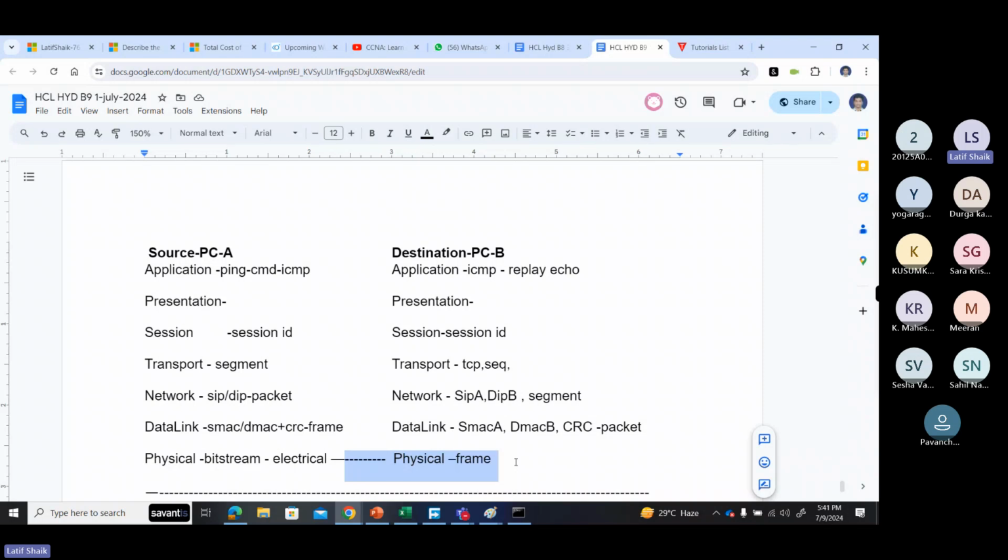But a segment is one part. We have a lot of segments, right? So that's why the transport layer is the heart of the OSI layers, providing end-to-end connectivity. End-to-end connectivity means that at the transport layer only, it collects all the segments. Because PCA is sending, initially it is data, now it is segments. Maybe it can be 5 segments, 10 segments, or 100 segments. Okay, all are pieces only. All these pieces will be collected at the transport layer.